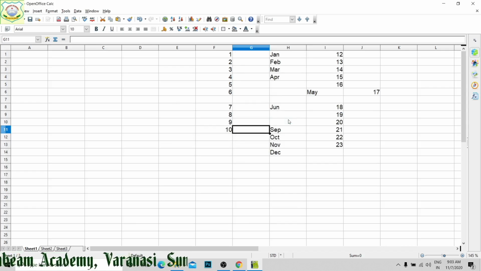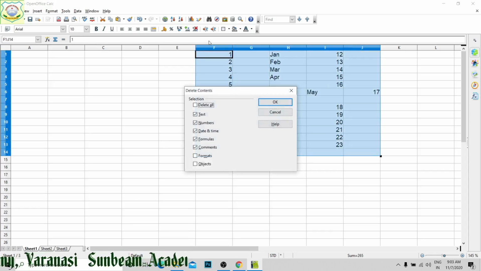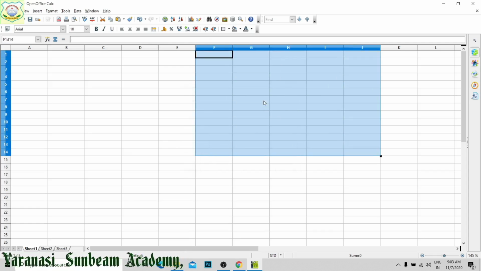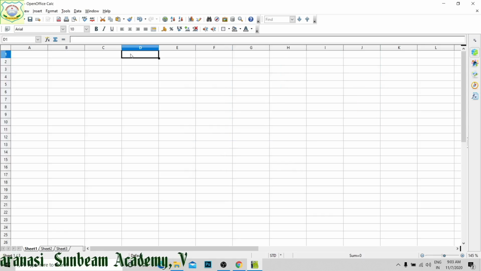Now students, we will see the use of functions. For the use of functions, we did the activity on page number 238. The same data I am going to prepare over here, and after preparing the data I will show you the use of functions, right?